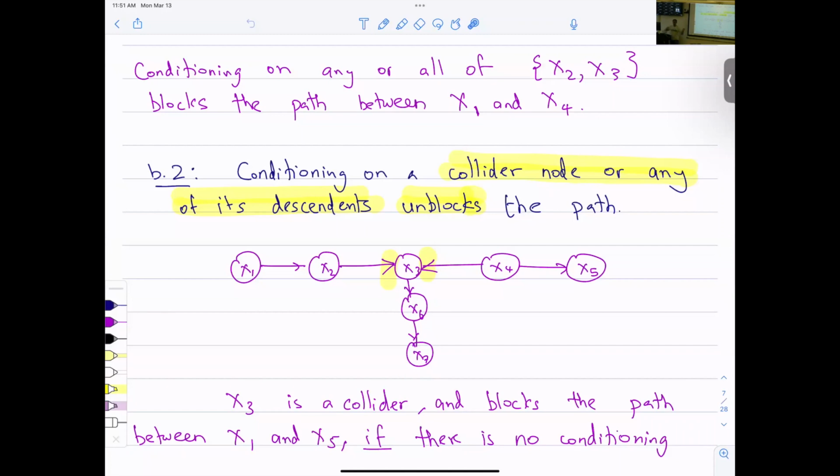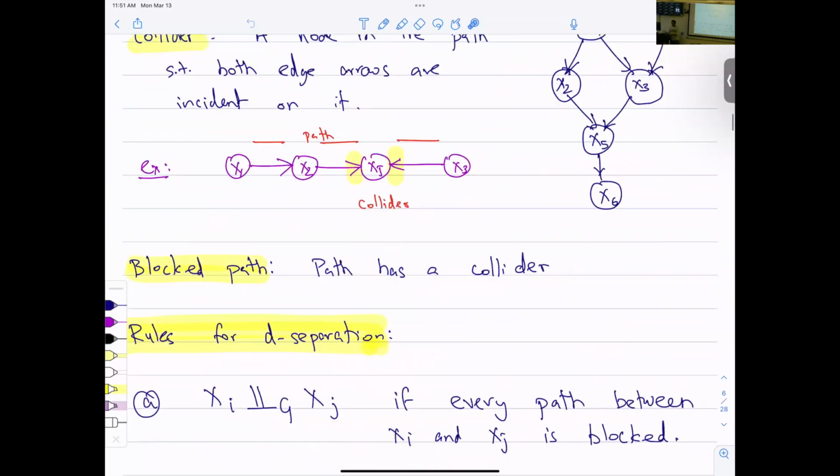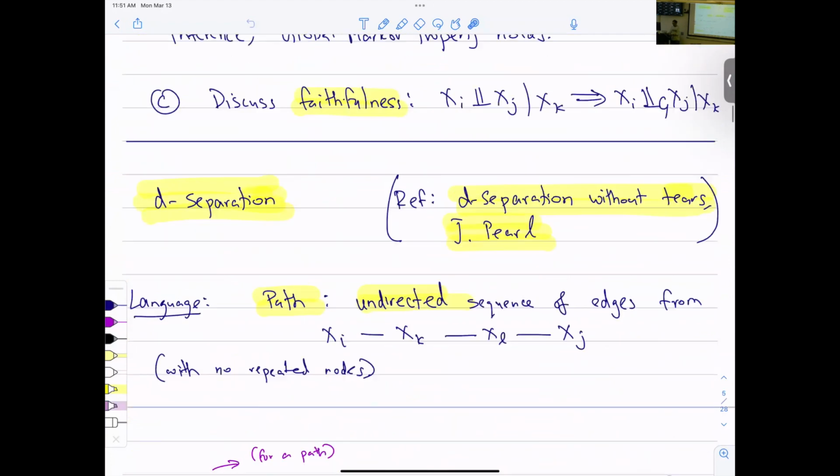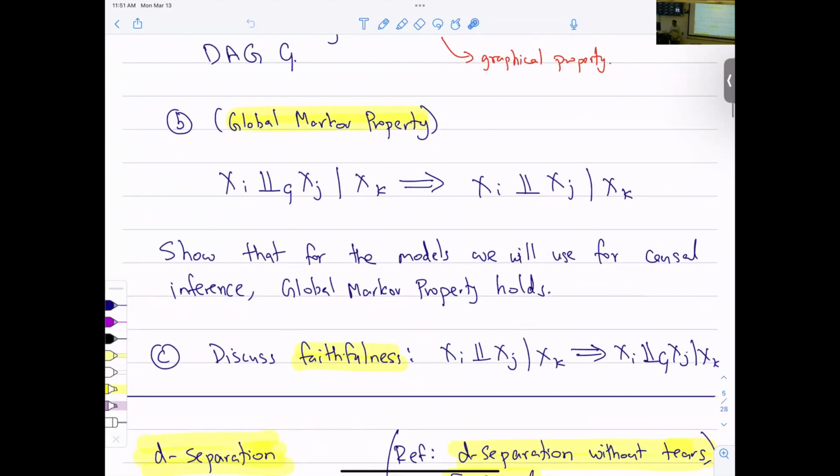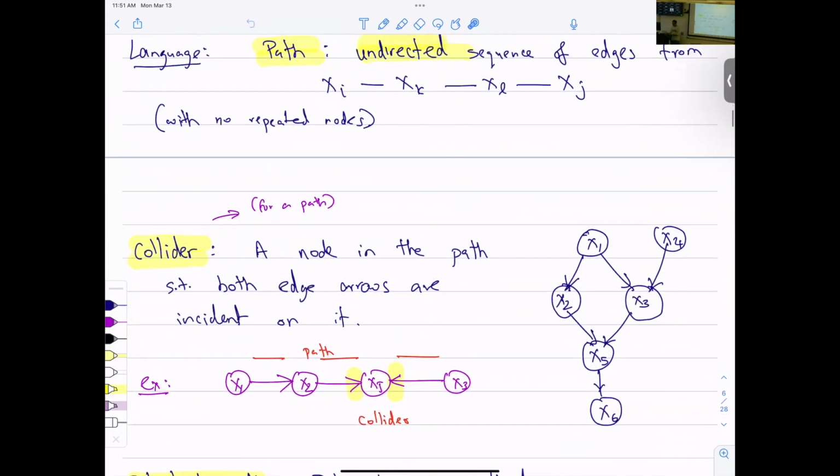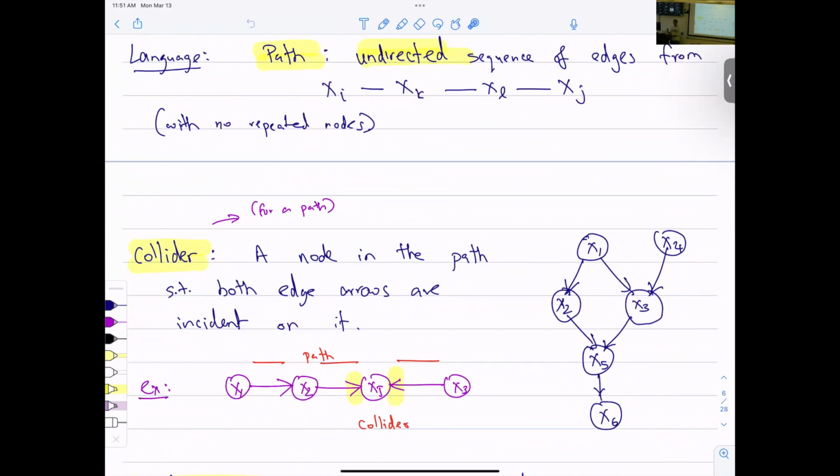Let me go through this bunch of rules once more. I am interested in checking whether a pair of nodes are graphically independent given another collection of nodes. This is my goal. So I need some rules to define this. And this is the definition. A path is an undirected sequence of edges. If I want to test a generic property, that these two are conditionally independent given this, what do I do? Well, I'll start with the pair of nodes. I'll enumerate every possible path. There are two paths here.